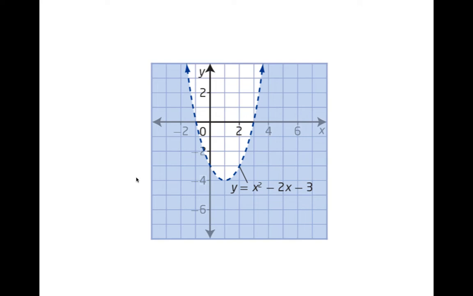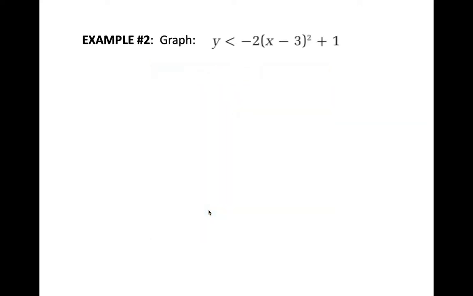And please notice as well that we've used the dotted line to indicate that it was not equal to. So this is very much like the linear inequalities that you just did as a review not too long ago, except all that we're doing is using the quadratic instead. All right, so let's just do a few more. If you remember the objective of this lesson, we were going to make sure that you knew how to sketch these things and then to use them to solve scenarios or situations.